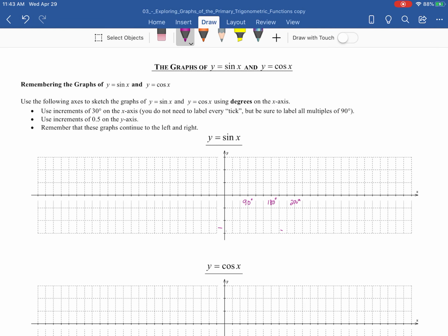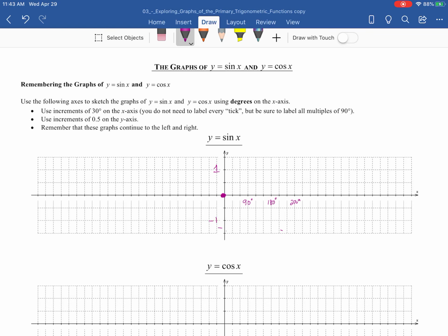Then I'm going to use my calculator to evaluate sine at all of these different values. Now I have to check I'm in the right mode. I can see from yesterday's work I was in radian mode, so I'm going to switch over in my setup menu back to degrees, like for grade 10, 11. And I'm just going to type in sine of 0. And sine of 0 is 0. So I'm going to put that on my graph right there.